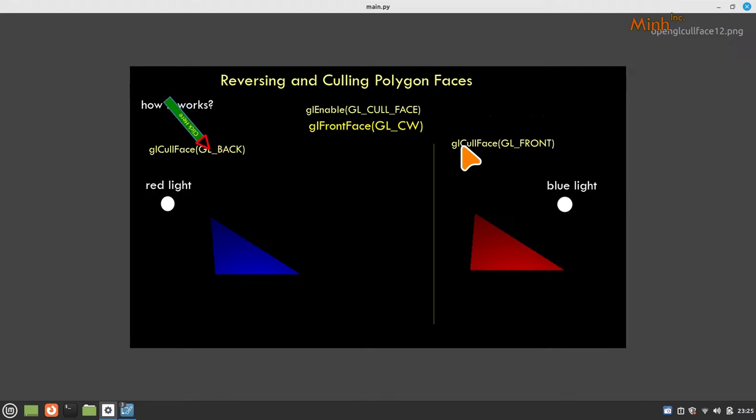So if I say cull face back, the earlier front side is gone, and only the earlier back side will be shown. So this is how it would be. Probably we'll see in the example, and then it would be more clear.